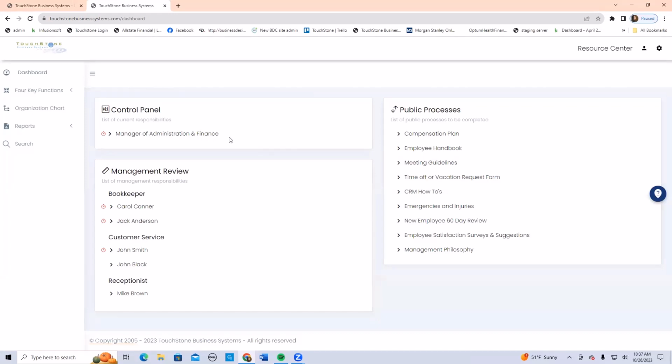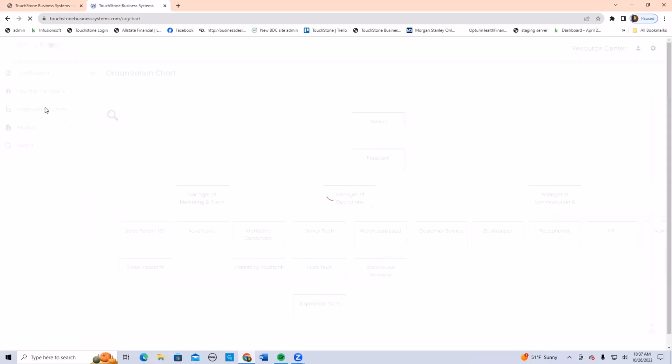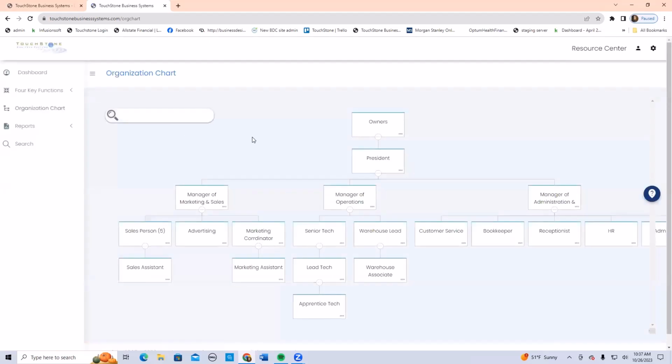The only reason they would have more than one control panel is if they fill more than one position on the org chart. So on the org chart here, the only reason that I would have more than one control panel is if I'm this position and maybe I'm this position and this position. And that would only be if you built your org chart for the future and it was something you were growing into, with the ideal being that you would hire this position at some point and then remove me from it.